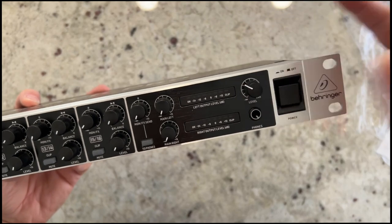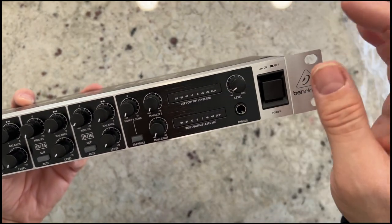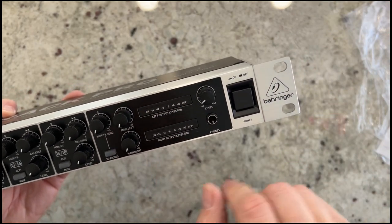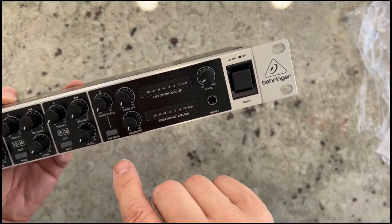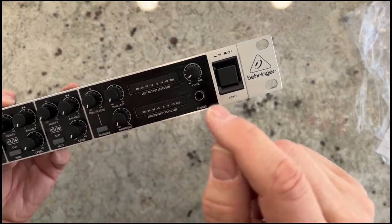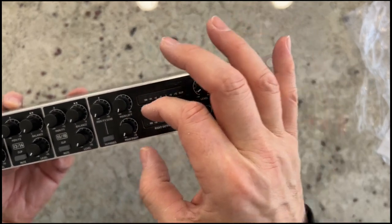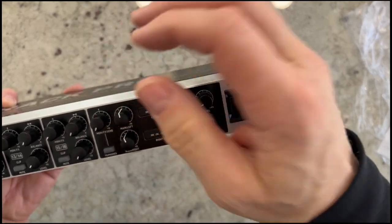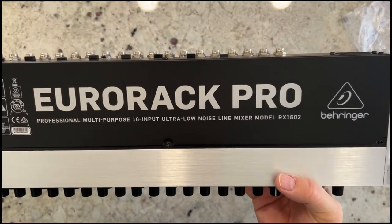And then we have the main volume here. Oh no, sorry, this is for the headphones. Ha ha! So we have segmented LEDs, nice power. You know, Behringer does that nice recessed power button. And then we have, this is the mono effects mix, I guess. I don't know, it says two phones. I'm gonna have to read the manual on this. So main left and right, so you can hard pan and things like that, and I just thought that was interesting. So yeah, there it is.